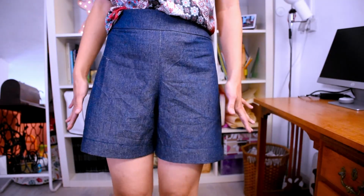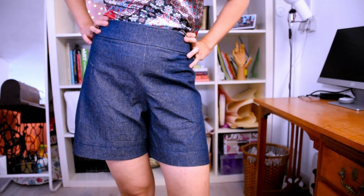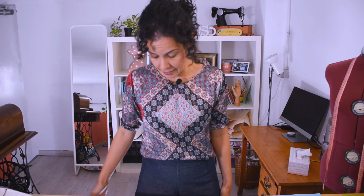Maybe it wasn't the best material to do this with. Maybe a cotton would have been less bulky, probably. But I thought, because it's like a summer type of denim, I thought it would be okay. But I still like it. I think I'm going to wear them a lot.